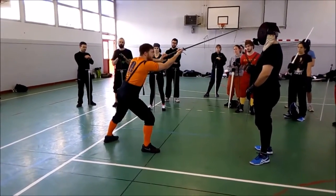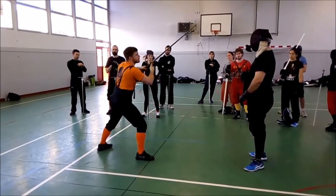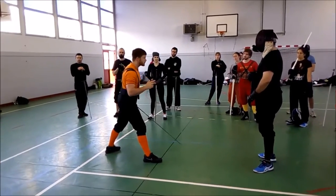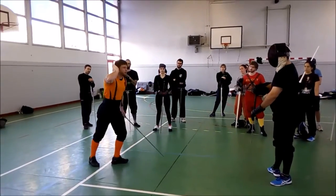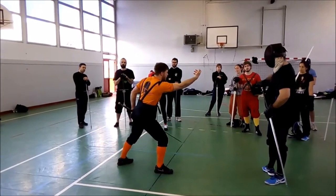Keep it slightly bent right over here, but you do have to use your distance. Don't stay here, because then you miss about this much reach. Okay, that's the first exercise. Just come in with a cut, with a normal Oberhau, and then with a cut that looks the same, but changes halfway.